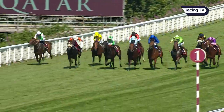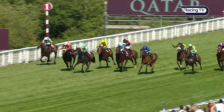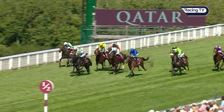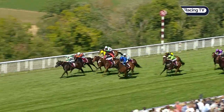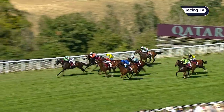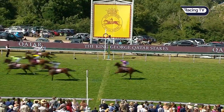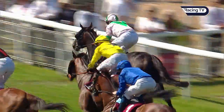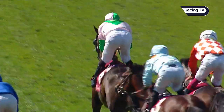Acclam Express now looking to get going as they race towards the final furlong. Wide open into King George, now driven to challenge is Khaadem. Khaadem's picked it up from Pontos. Couture still running on with Clarendon House and Lashline. Raasel is bursting through late on. It's Khaadem under Ryan Moore. Khaadem's out in front from Raasel. Khaadem has won the King George from Raasel. Tight for third, Couture involved with Lashline. Pontos over on the far side, then Clarendon House.